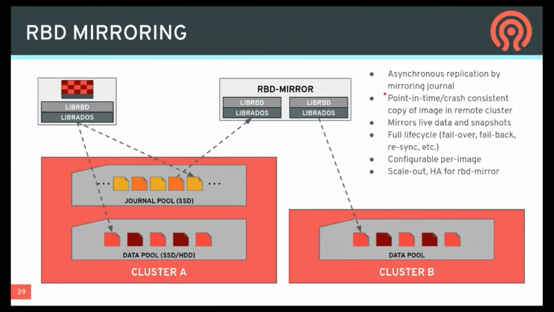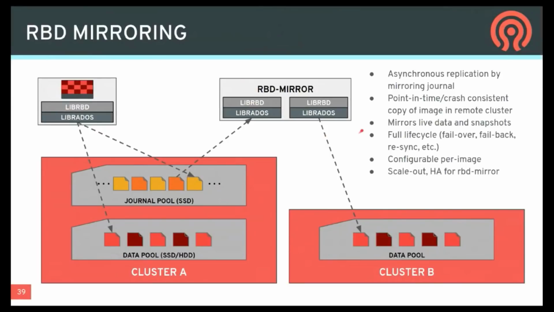Notably, this is a point-in-time and crash-consistent copy. So if this first cluster blows up, even if all the latest writes haven't been mirrored, what we have in cluster B is a point-in-time crash-consistent view. It's as if the thing consuming or writing to the storage crashed a little bit sooner because we lost the last few writes, but it's fully consistent in that sense. It also mirrors not just the data stored in the image, but also all the snapshots and other metadata changes. So this copy in the second cluster is a complete clone that has all the properties, not just the actual data.